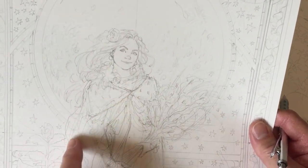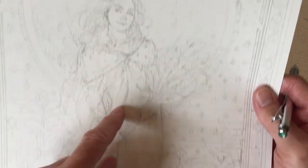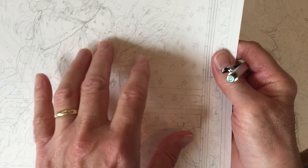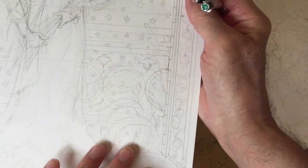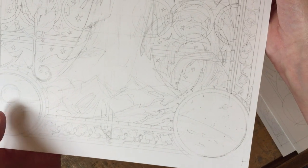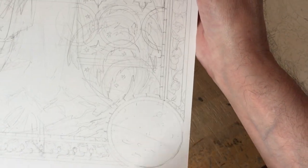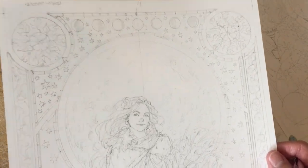But I'm trying to wrap her in some sort of layers here, where she has a shoulder wrap and then loose cloth in here, and then a loose cloth that just drapes down and cascades all the way down to the bottom. And holding these really big, gorgeous flowers. There's a flower stem in here that's going to be in the foreground, and then here are flowers coming around, draping around like that. And then in the bottom, circle motifs. I don't know if I'm using that word motif right. I think I am. It'd be looking from the moonscape at the Earth, and from the moonscape out to the space, and look, there's Saturn.